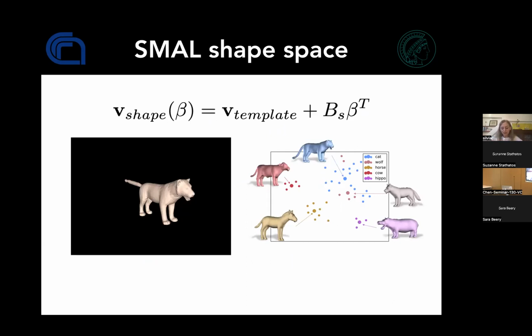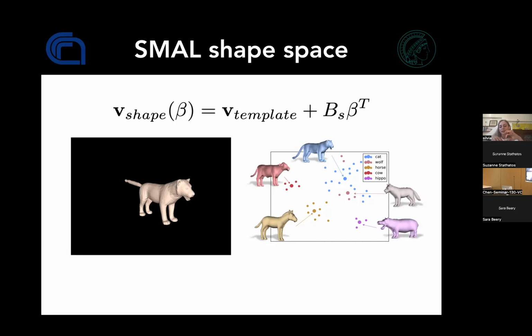So now consider these beta variables for all the toys in the training set, and make a projection in a 2D space and plot them. So you obtain the plot on the right, where the big circles are the average betas for each family, and the small dots are the training set samples. And you see that we have these clusters.